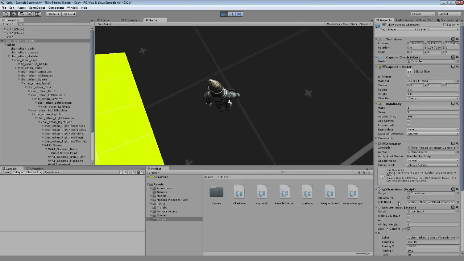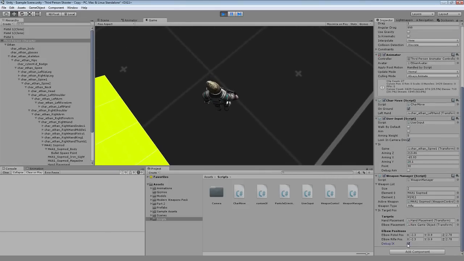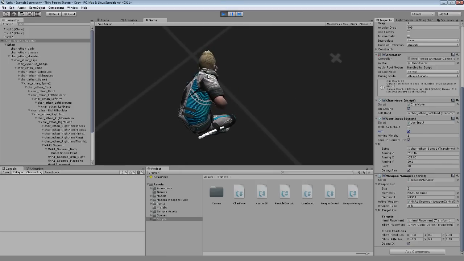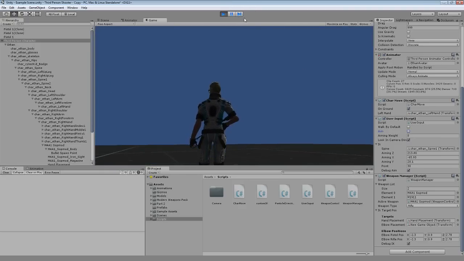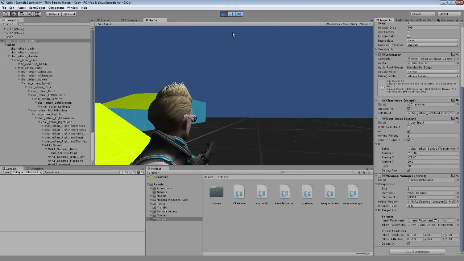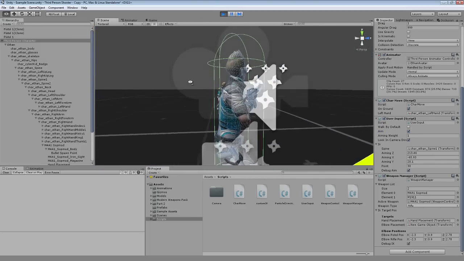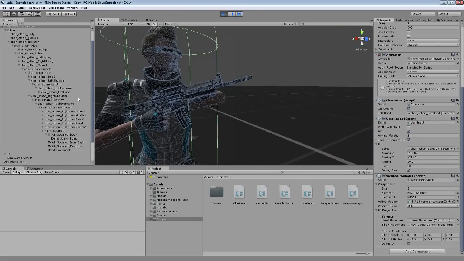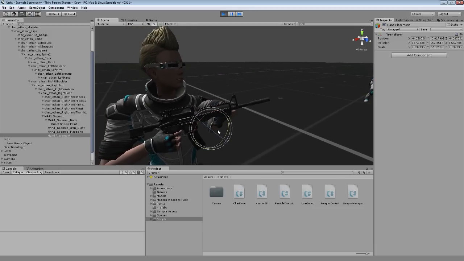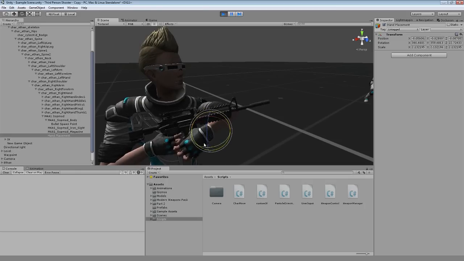if we debug the IK debug array, he looks a little bit down, so let's just make him look up. And if you go now to scene, if you take the hand, now you can place the hand at the correct position you want him to have.